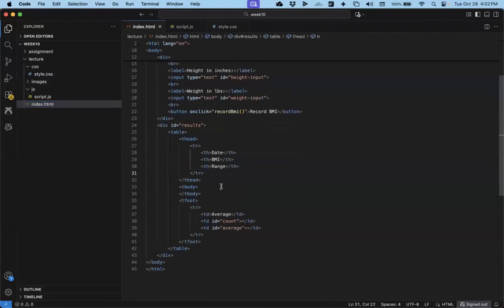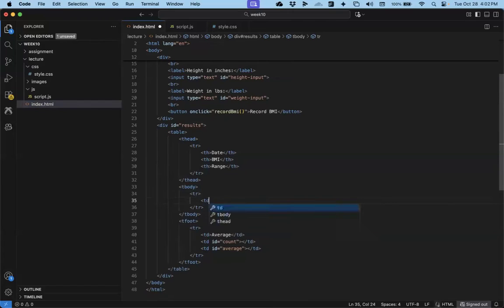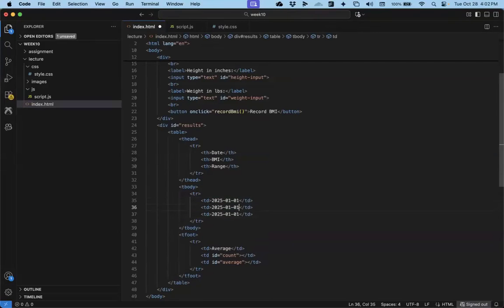What I really just need is a table row with a table cell. The first one is going to be dates, let's just say 2025-01-01. There's going to be another one and another one. This one is the BMI, like 25.1, and then the ranking. What were the ratings?